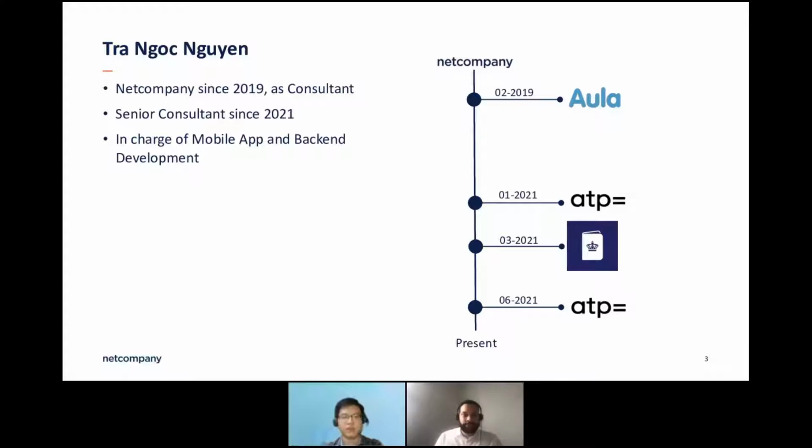I have worked on Aula with Nikolaj and on ATP, which is an insurance institute for Denmark, and I worked on Coronapass, and currently I'm back at ATP. Cool. Thank you.